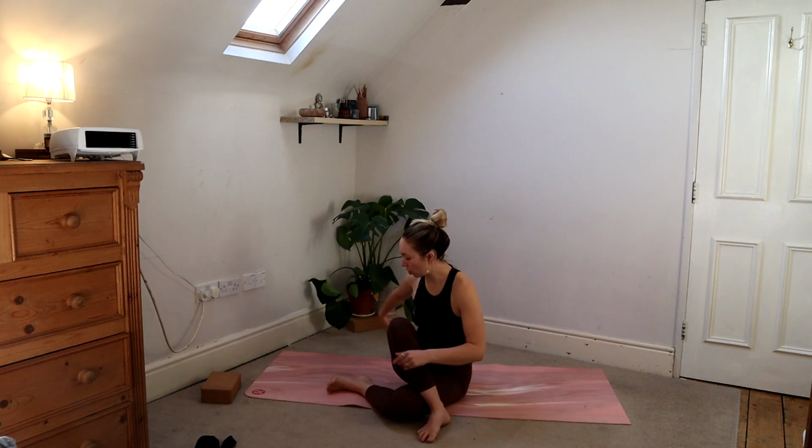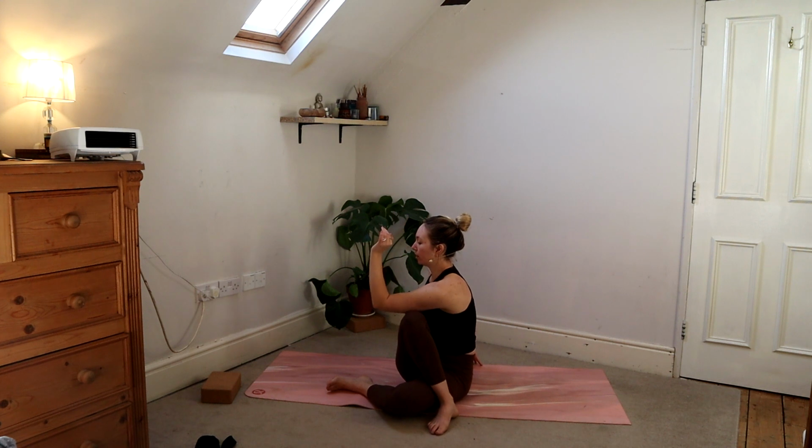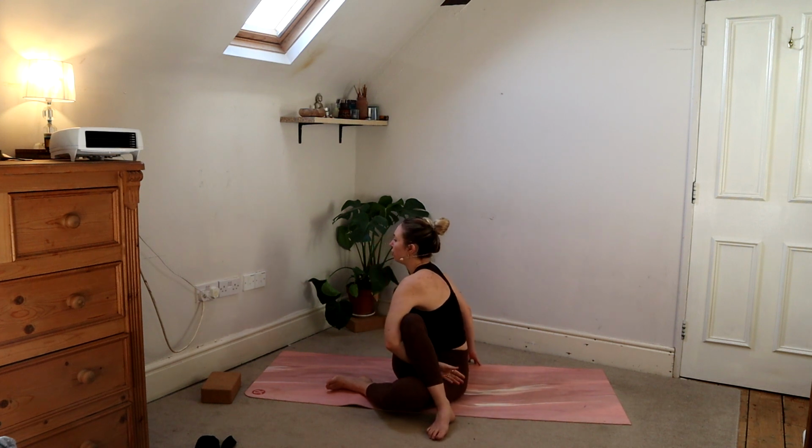And then the right hand is going to come behind you. Ground the hips into the ground. If you feel your right hip is lifted, just straighten out the left leg. Left hand comes up towards the sky. Inhale here. On your exhalation, you're going to either wrap your hand around the right leg. You can take the elbow towards the outside of the right knee, or if you'd like to, you can come into a bind by bringing the hand underneath the knee and the right hand behind the back.